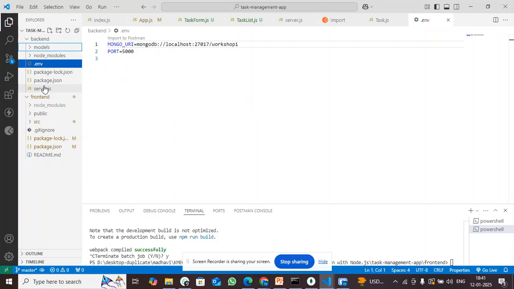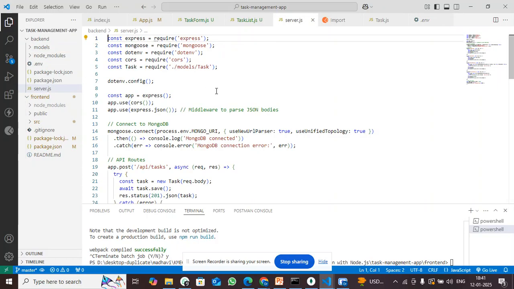Server.js is the main application. In server.js, we need express, so you need to install express. After npm init -y, you install with npm i express mongoose and dotenv. These three can be installed.